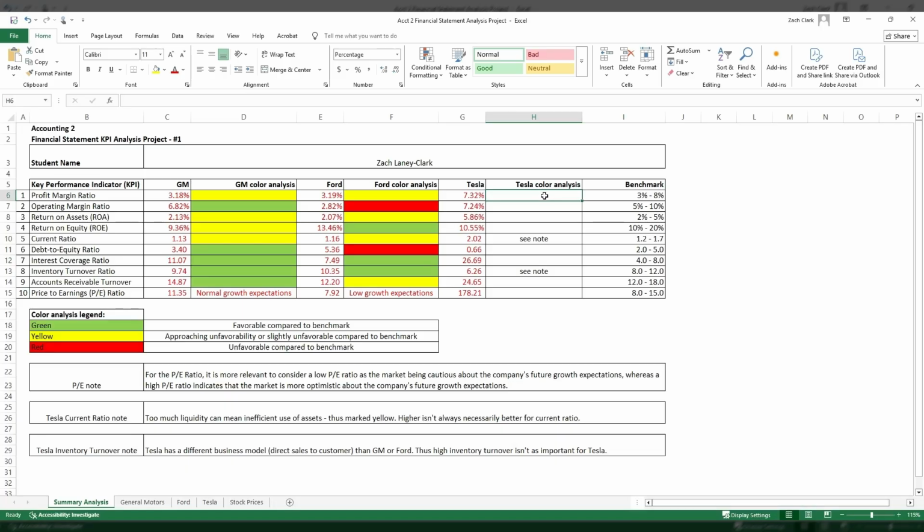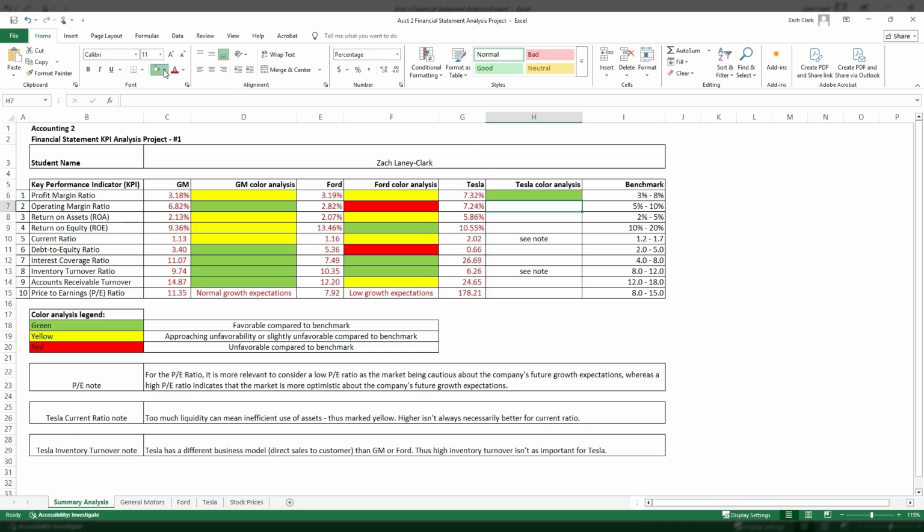So profit margin ratio, we're at 7.32. So I would say that's quite good. We're right towards the top of the benchmark there. Oh, maybe, I mean, you probably saw what I was doing here. Maybe I should just mention this though. So this is the formatting of a cell fill. They call it the fill color. This is the color of the text within the cell.